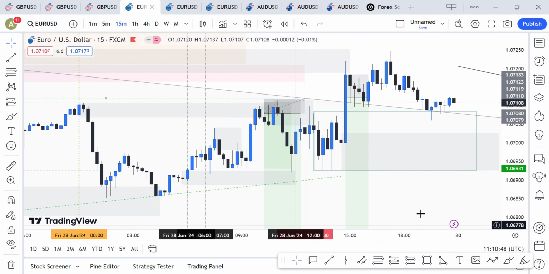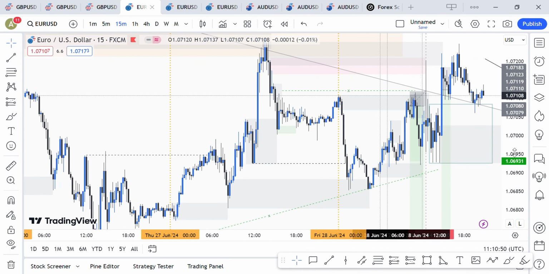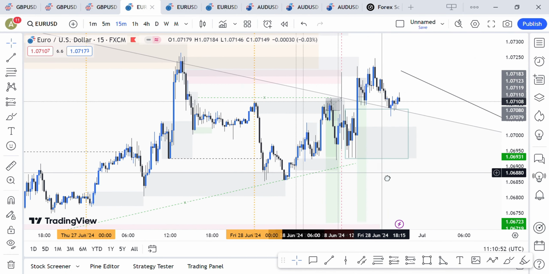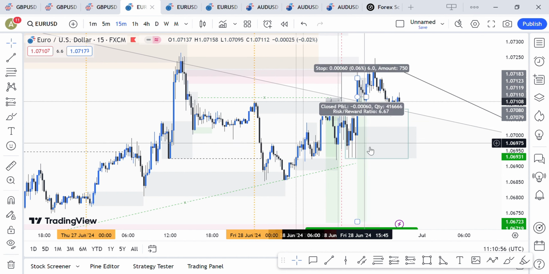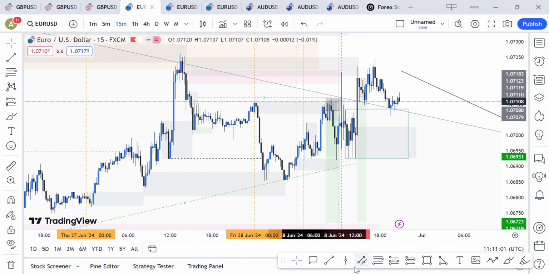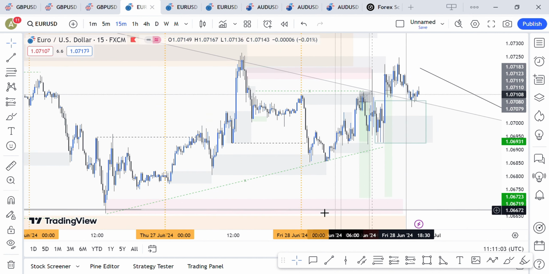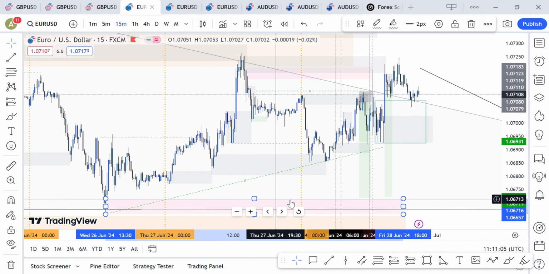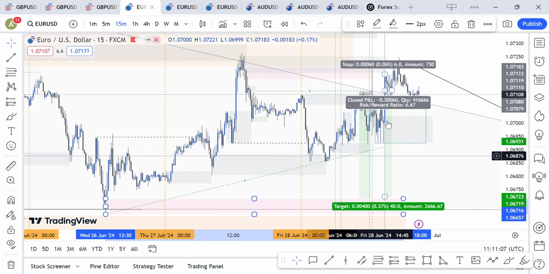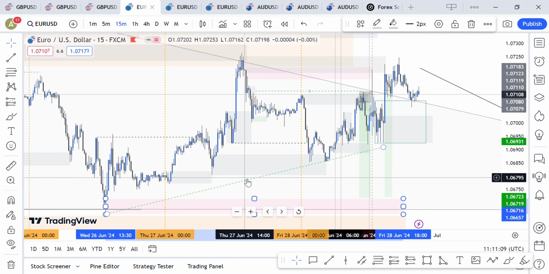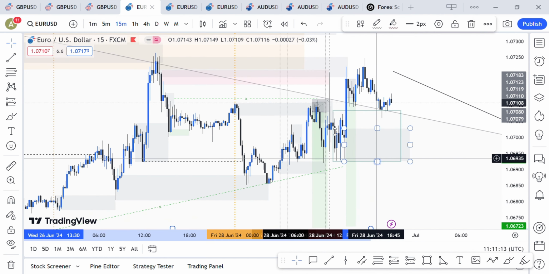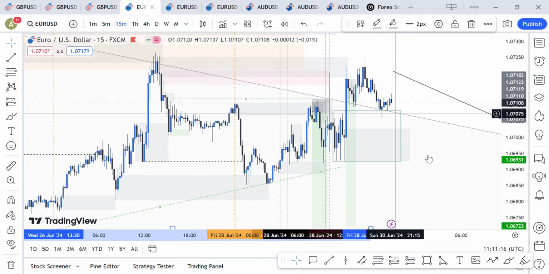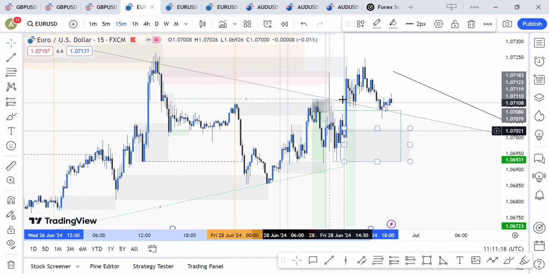Like I said, emotions took over, and after the news I felt I should just take another trade, because if we had already come here, then we were not having any other reason to go higher. So that's when I felt, this was my 5-minute POI. I think I'll show you in a minute. I felt price would now come down and take out this liquidity that I just drew, but that was not the case. As you can see, it shot up and took me out again. So that was another loss.